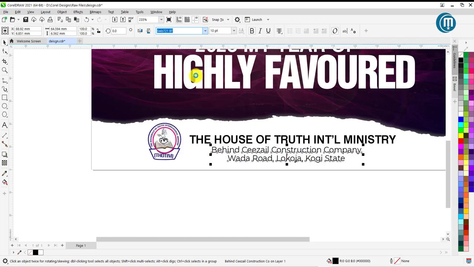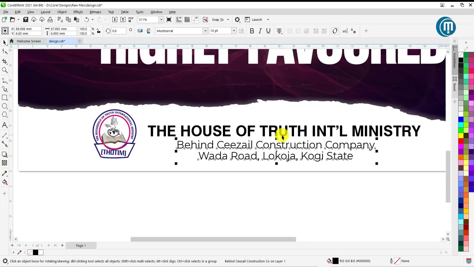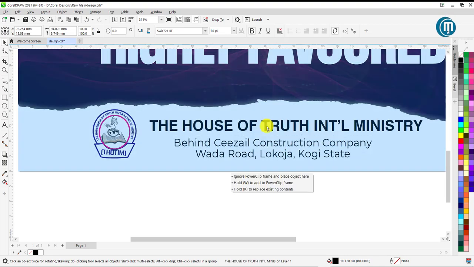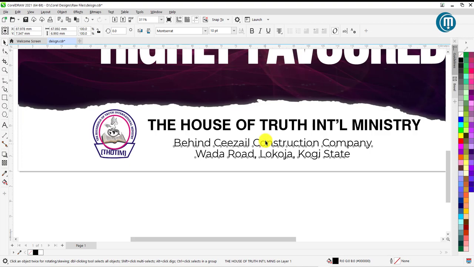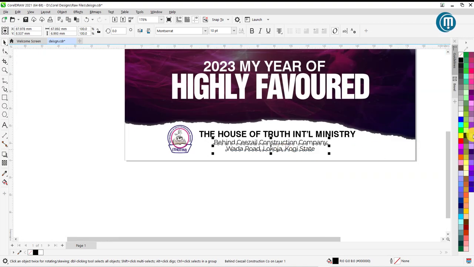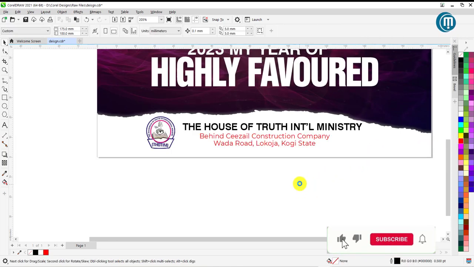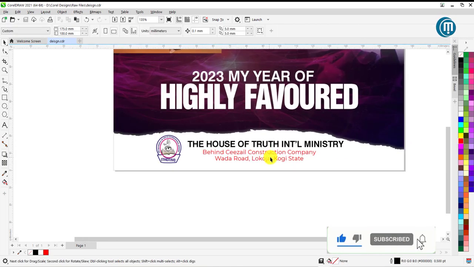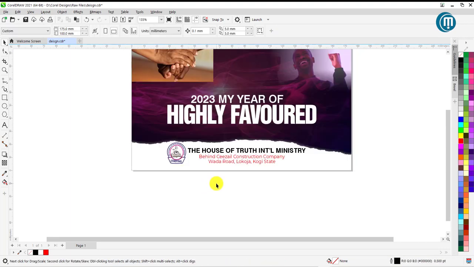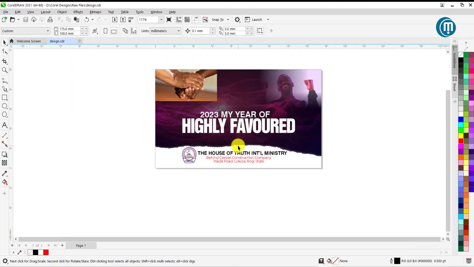Okay, you can actually use the Montserrat family like we have now. So we can use the Montserrat family for this address. Let's adjust this up a bit, then adjust this. Now basically we can turn this to red color. You can as well leave it as black, or let's leave it to this color. Wow, guys, our design is actually coming on board. This is wonderful. So now let's continue.